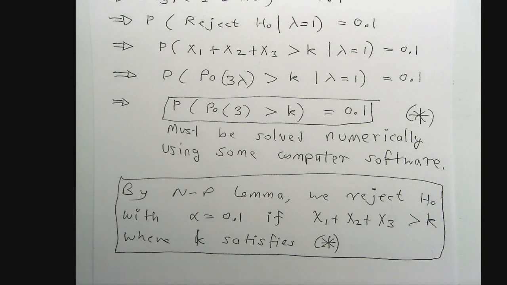If it is composite, then, for example, suppose theta equal to theta 0 versus theta not equal to theta 0. In that case, we can just assume that theta is equal to theta 0 versus theta equal to theta 1, where theta 1 is not equal to theta 0. So you could do it like a simple hypothesis and treat it as a simple hypothesis. Yeah, sure. That makes more sense.